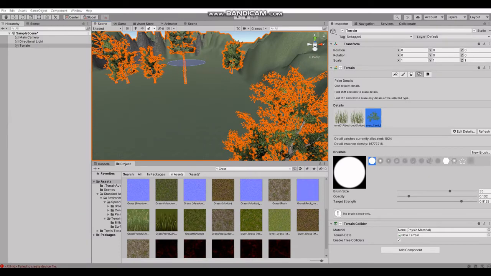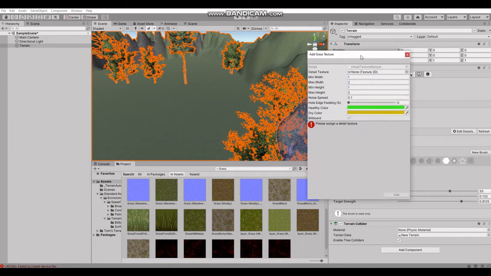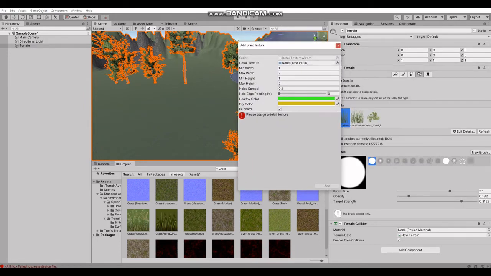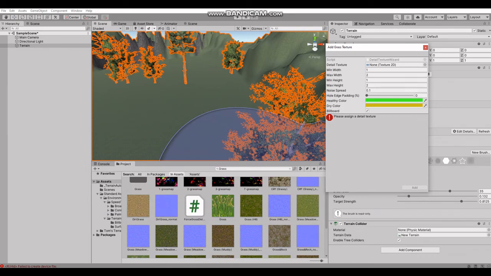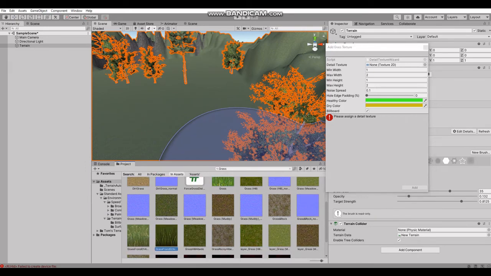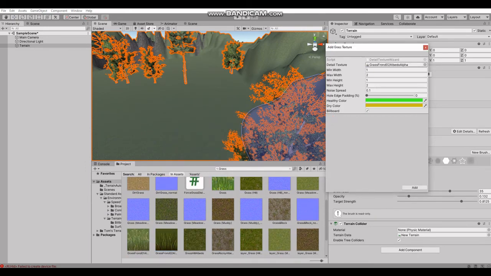So now after you've done all your trees, and you've helped Team Trees, that's an old meme from a while ago, but I don't really care at this point. It's time for you to add grass to your terrain. So what you do here is, I've already added a couple, but you go to edit details, I'll add a duplicate, and press add grass texture. Now if you see here, you have this little palette or little menu where you can then drag your grass texture. So I'll use grass font to alpha.